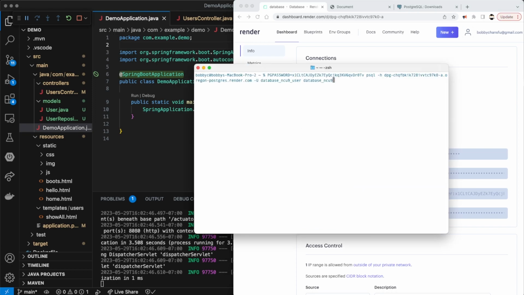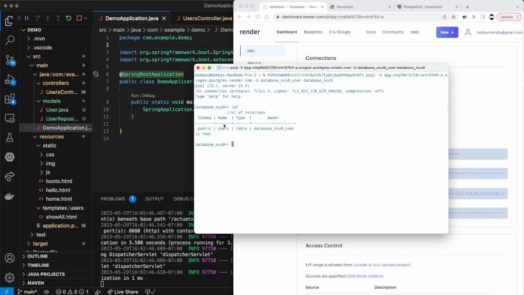I know before there was another method to connect to the database, but this is actually shorter. Here we can now take a look at our data tables, and we'll find that we have a data table that is users. That makes sense because our application, when it started up, would have come to the database and created this users table for us because we have a definition in user.java.